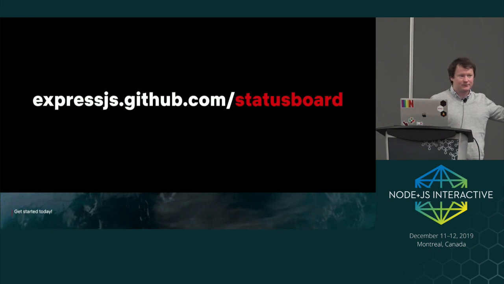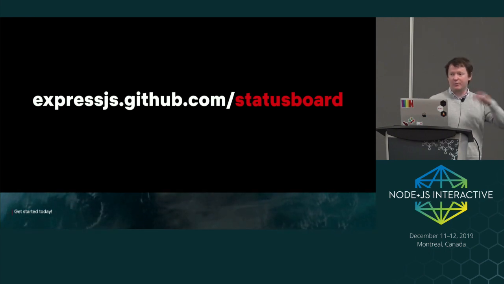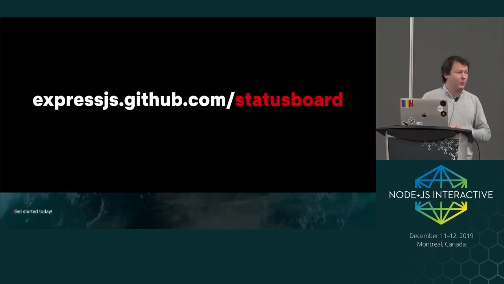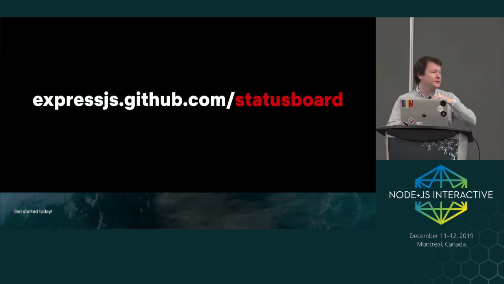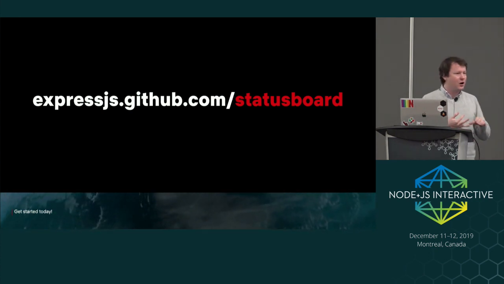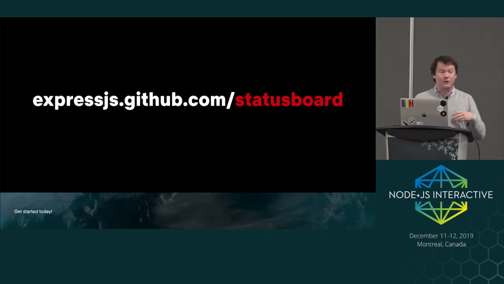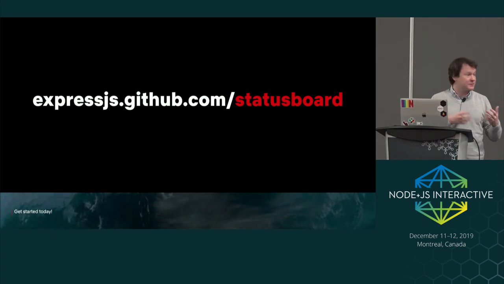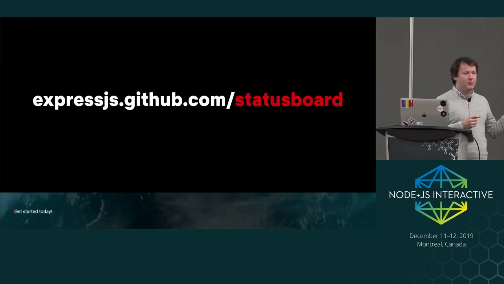The status board. Okay? So if you go here and go to the projects tab, you'll see all of the projects with their GitHub org and their name. It also shows a bunch of extra information about the health of the project, things, open PRs, open issues. If you're interested in seeing what areas the Express project covers, this is your jumping off point. Okay?